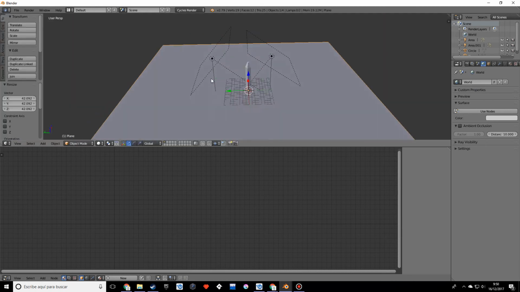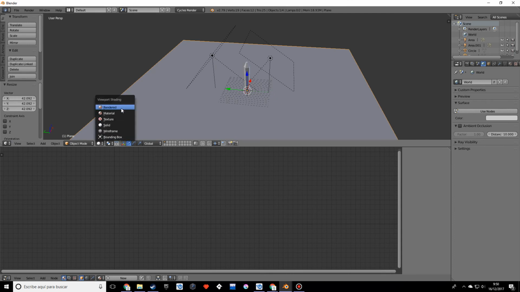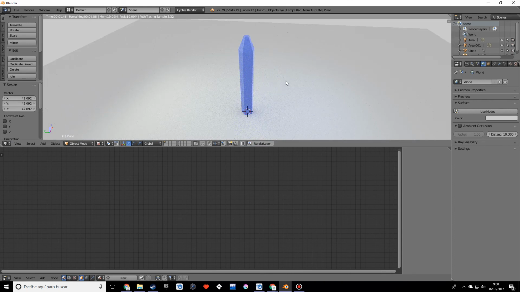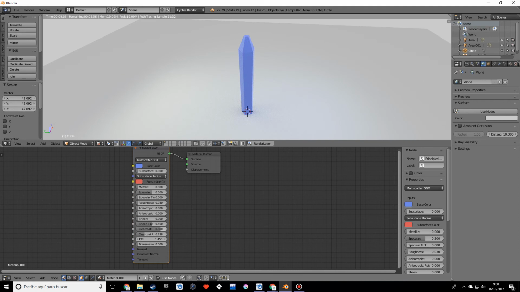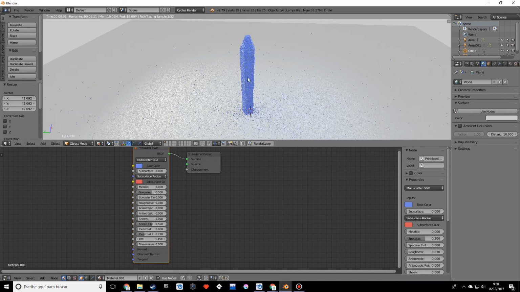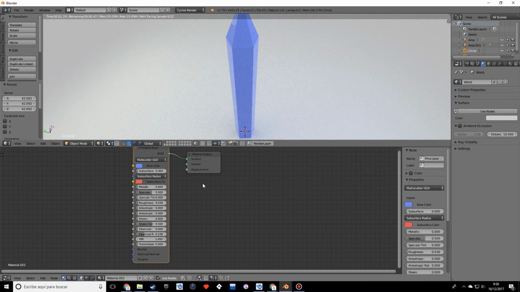So what I want to do now is go into rendered view, and if we select our object, I want to show you the difference between no clear coat and clear coat. So this is with no clear coat. As you can see, it's already pretty glossy. But if we add a clear coat, it's even glossier. You might not see a big difference now, but when we add more crystals, we'll see the crystals reflect with each other, which is pretty cool. But you don't really want that much clear coat, because it would look a bit weird.